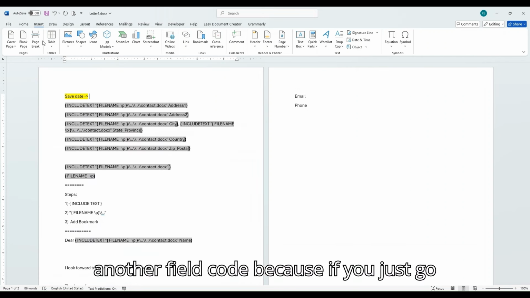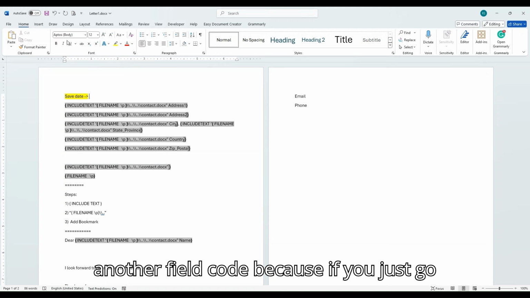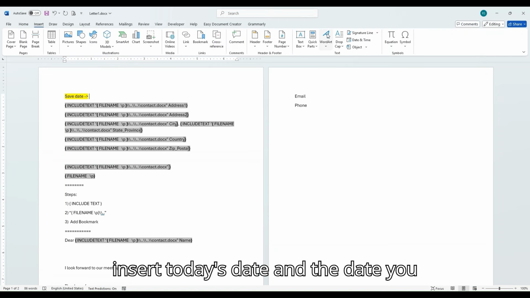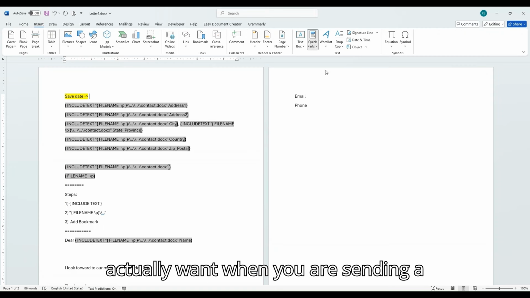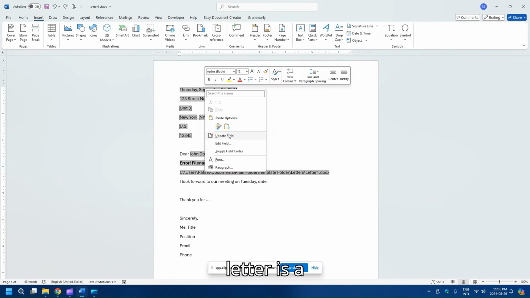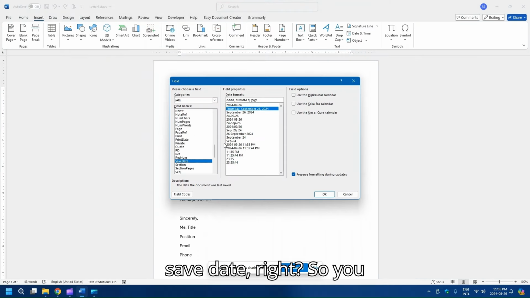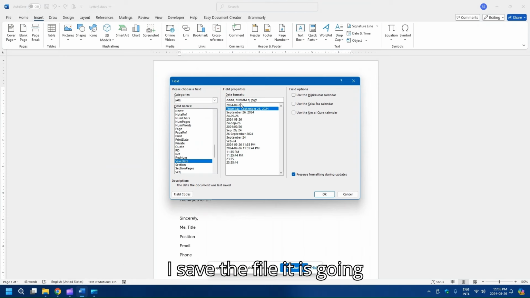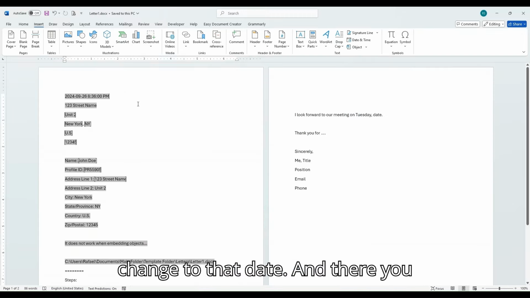And I also like another field code, because if you just go and insert date, it is going to insert today's date, and the date you actually want when you're sending a letter is the save date, right? So you click here, save date, and whenever I save the file, it is going to change to that date. And there you go.